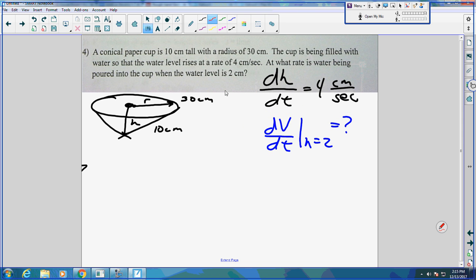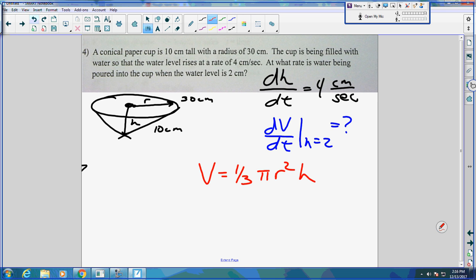And the hard jump here is this. You have to know that for a cone, this is the formula. And this time the base shape is a circle. So we get this formula. As you get good at this, you should be able to look at this formula and recognize that the left side of the derivative is dV/dt, but the right side is product rule, because R and H are both changing. And I do not have dR/dt, I just have dH/dt. So I know I have to get R in terms of H and get R out of my formula.